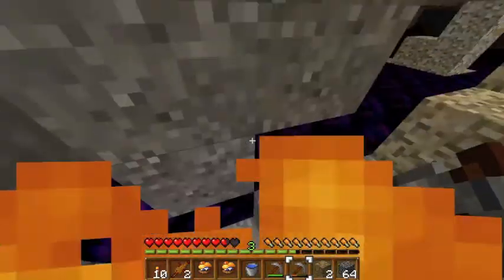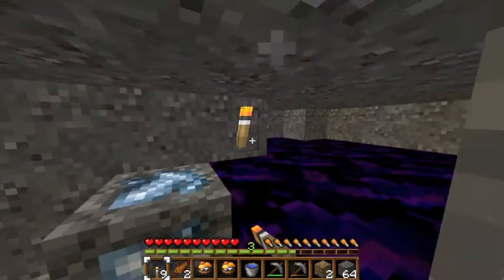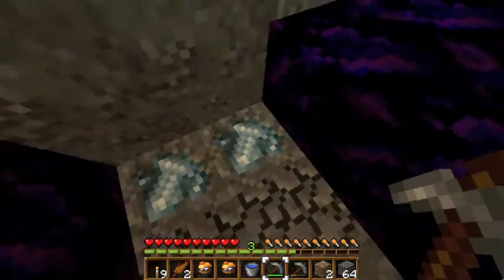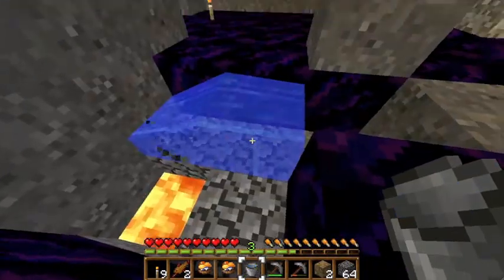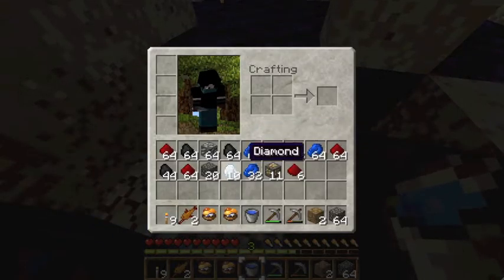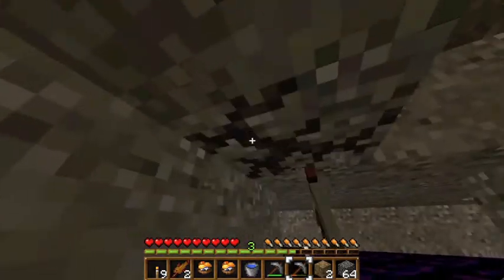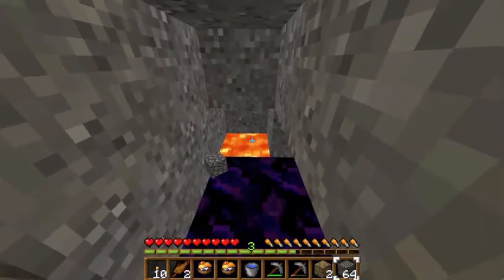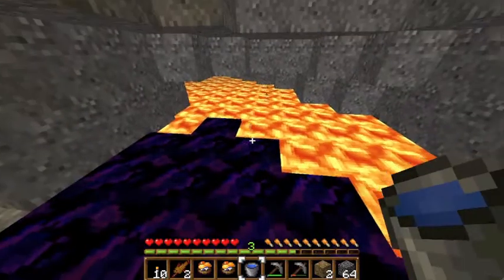Oh no. No, no, no, no. Okay. Water, possibly one of the most helpful things ever in Minecraft. Oh no. No! You gobbled up my diamonds. I got 4 of them. That was it. That was sad. Gobbled up all my diamonds. Stupid lava. No. Okay. Never mind. Keep going. I guess I'm gonna keep going.